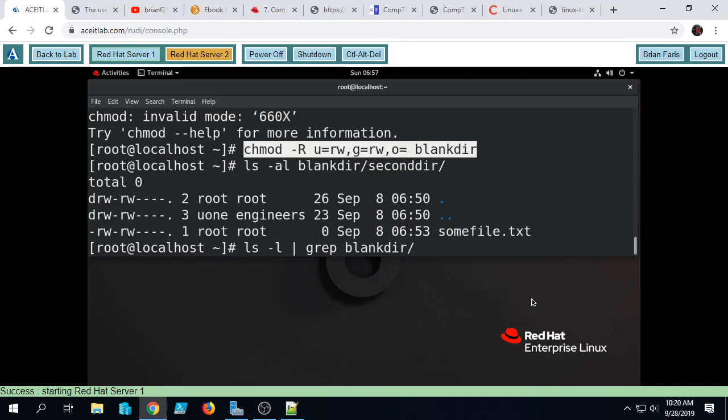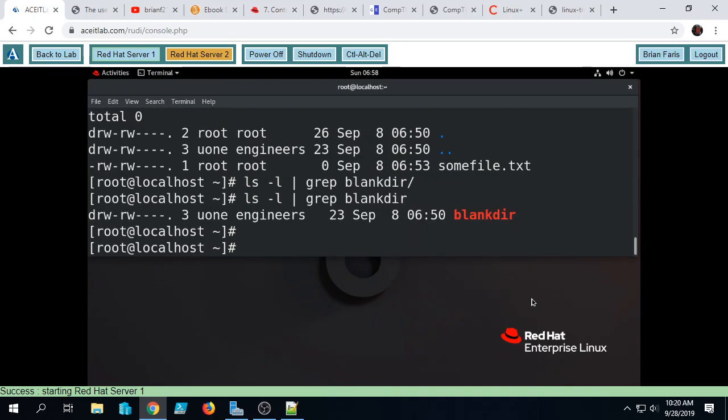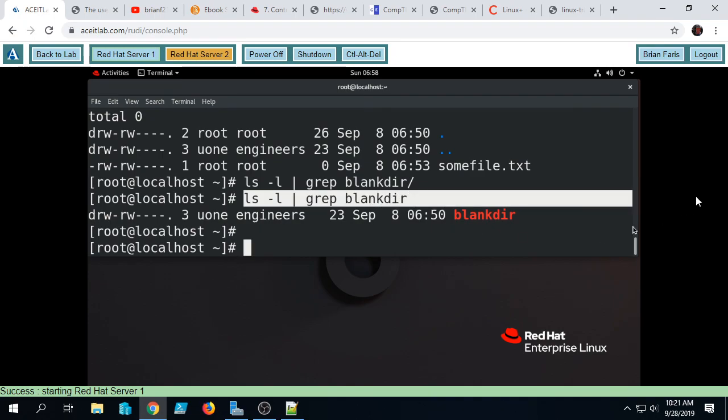So I want every file under here to have these permissions: read, write, nothing. Okay, and then run this command. Does it have the permissions that I want?